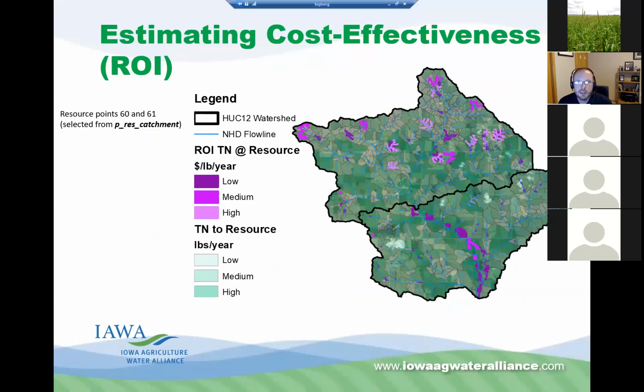And so this is the way I've generally laid out the remainder of the presentation. The first thing I'm going to do is show you the map product, the deliverable, so to speak, of an assessment. After that, I'm going to do an overview of the steps. And after I've done that, I'm going to go into a live demonstration of how to build this.